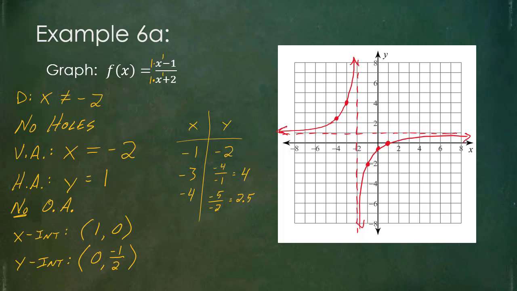But we've identified all of our key parts here on the left with what I did in yellow, made a little T-chart to give us a couple of extra, just kind of fill in the blank points. Could have maybe plugged in -5 or -6 just to see what happens if we felt still like we weren't confident with what was happening on the left. But once you get about 2 or 3 points, more times than not, you should be able to see exactly how it's going to go through the points, number one, but also how it's going to approach those asymptotes that we identified.